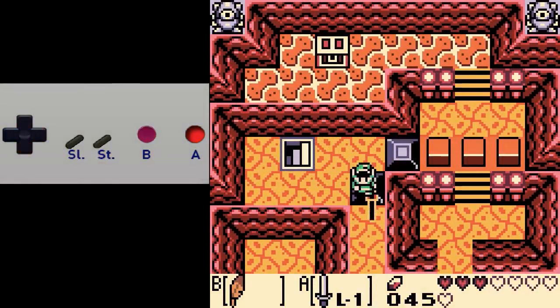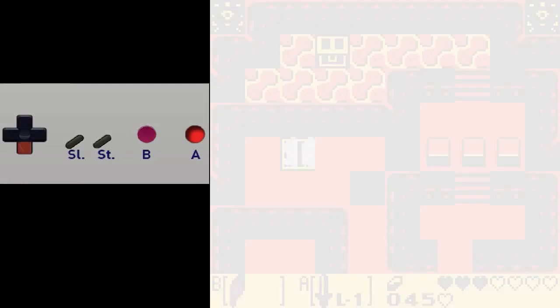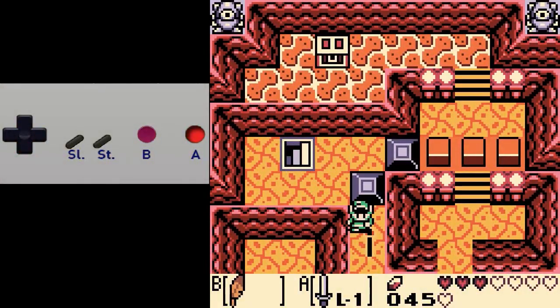Trying to be a little bit tighter in the timings has a really inconsistent success rate with me, but now that I say that, it's going to work every time, so who knows. But that's the gist of this one. Don't do any diagonal inputs, just keep it strictly X and Y.